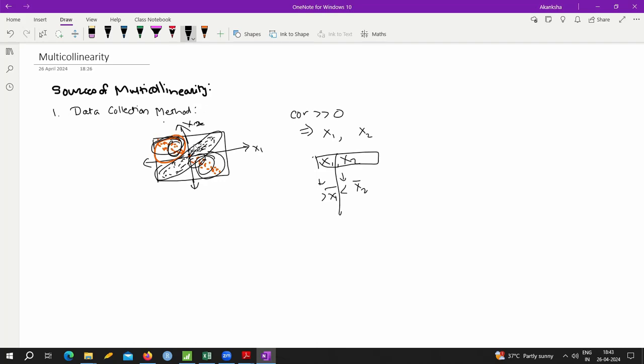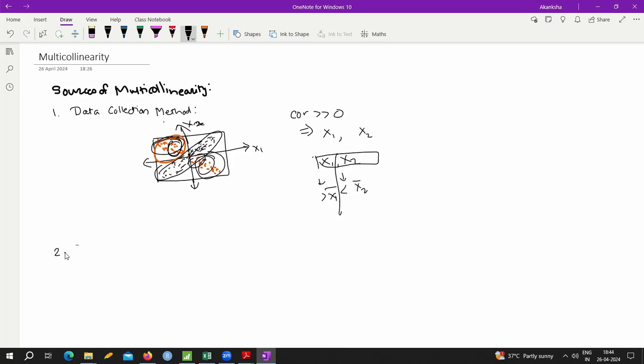Is it okay? When I say above average, below average, I mean for their own group. Means if I am talking of husband's education level, then above average education as far as male education is concerned, or below average education as far as male education is concerned. Okay, so of course some of you might be thinking, can I really measure education as a continuous variable? So if I record as number of years of education, then it could be treated as continuous variable.